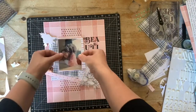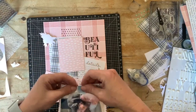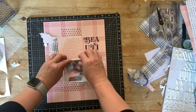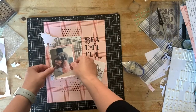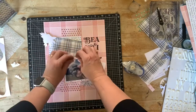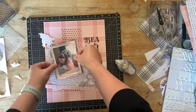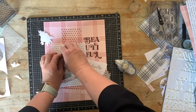So using the tape runner here to layer down these photos, and I'm just going to roughen up all these edges. I like that slightly distressed or used or worn look. It just has a bit of a homely feel to it, and I just like the depth and dimension it gives the page without it being too heavy or sticking out too much. So sticking them onto each layer and roughening up the edges as I go.